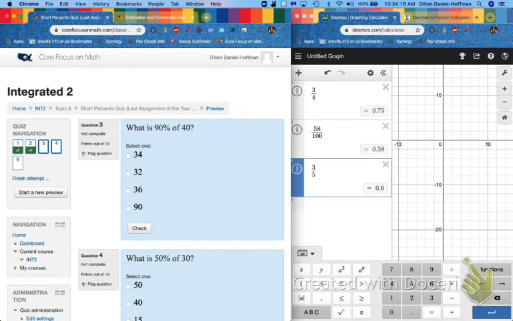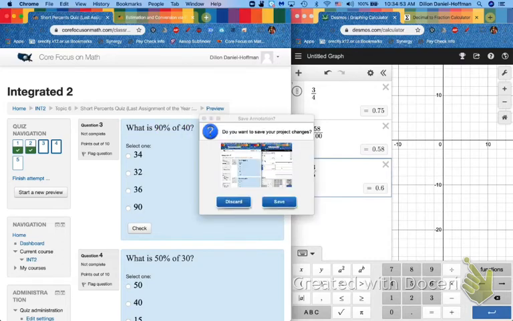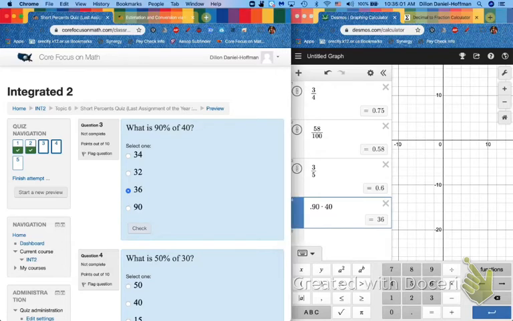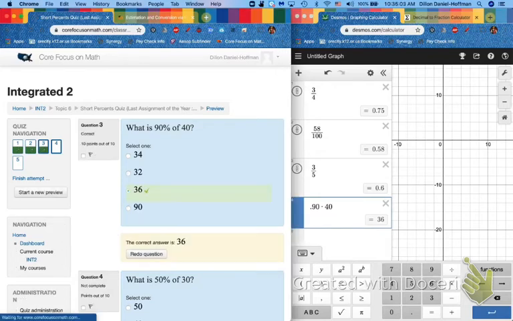If I'm multiplying a percentage by a whole number and they both have zeros, this is what I can do. I could ignore the percent. I could ignore the zeros. I could remember that of means multiply, and I could simply just multiply 9 times 4. And 9 times 4 is 36. And I'll show you that if you write it out the long way, 0.90 times 40, you're still going to get 36. But I love this shortcut, so pause and try it out on the next one.